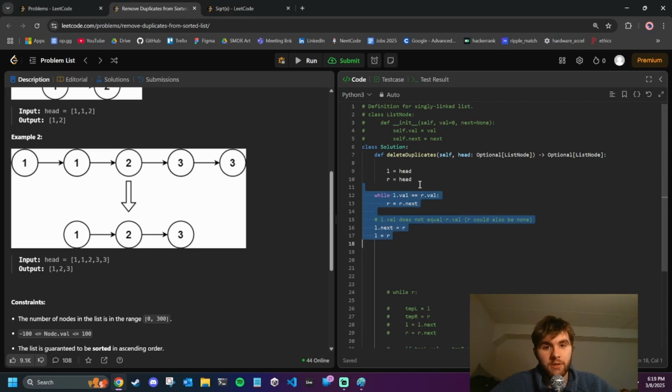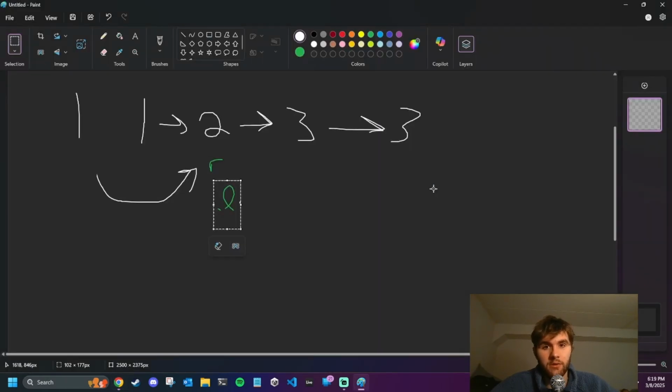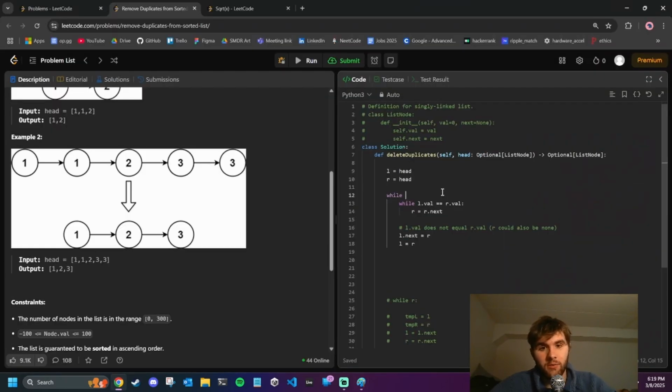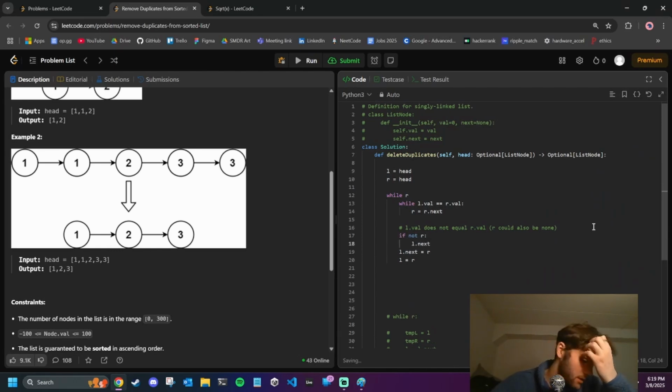So we want to do this loop while R. So what we could check here is if not R, so if it's null, then L dot next should point to just none.